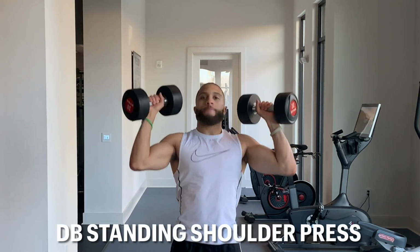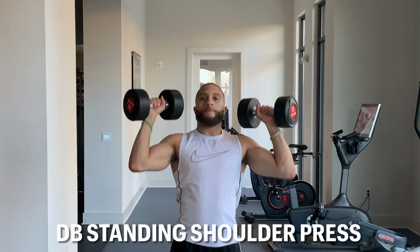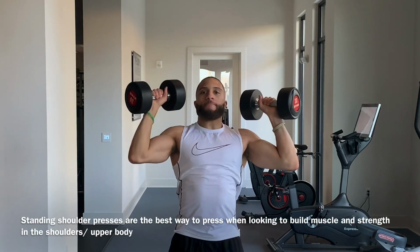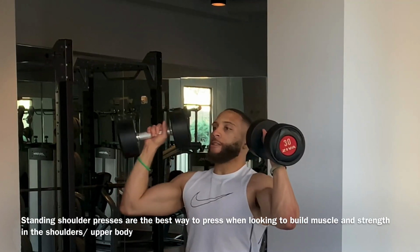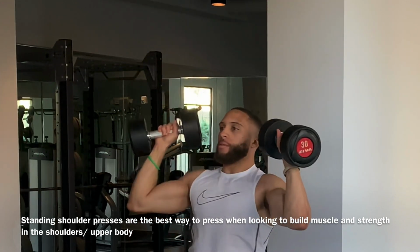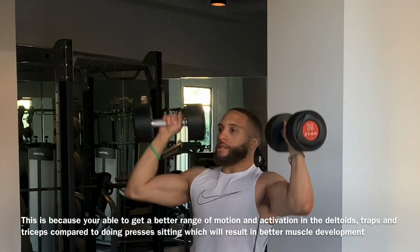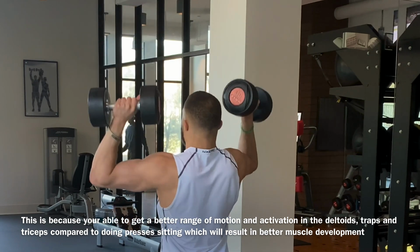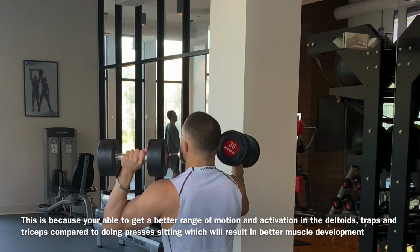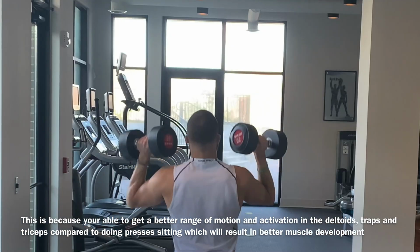All right, after the incline presses, we're going to now move to the dumbbell standing shoulder press. And the standing shoulder press is one of the best ways to press when looking to build muscle and strength in the shoulders and upper body. This is because you're able to get a better range of motion and activation in the deltoids, traps, and triceps compared to when you're doing shoulder presses sitting, which will result in better muscle development.